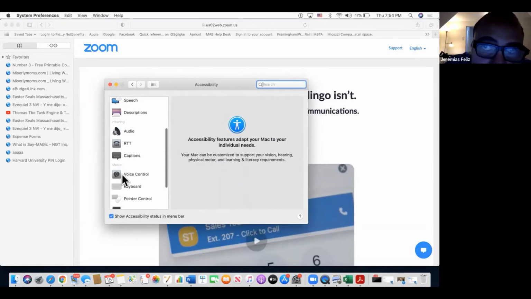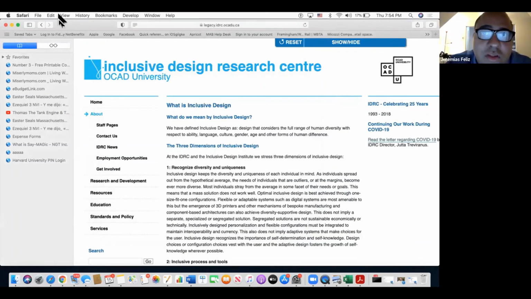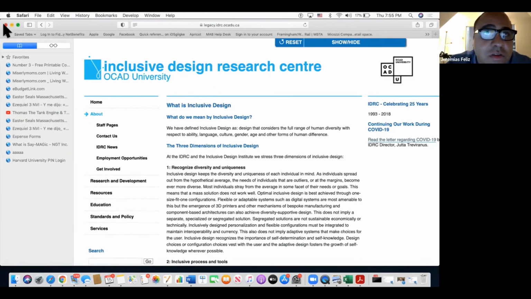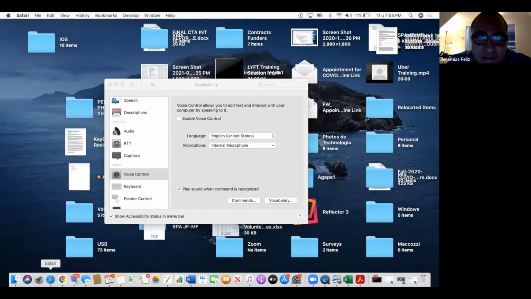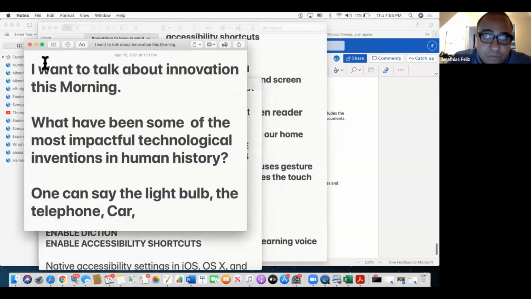So you can use voice control, and again, this goes for all of your applications, to simply type in your speech, output your emails, or perform different functions. So for example, if I wanted to, and this may not work because I'm on Zoom, but it is a great feature, and I would recommend going to that setting and enabling it. So I'm back in my notes. Let's say I want to plug in something here.